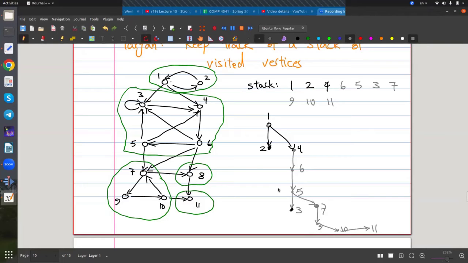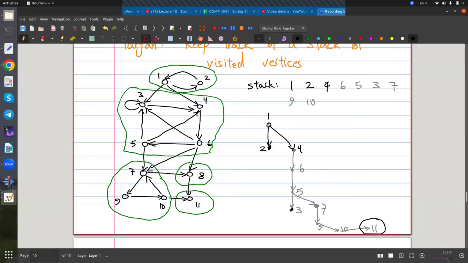Now, let's look at it from the point of view of strongly connected components. From any of the ancestors, I could reach 11, but from 11, I couldn't go up the tree or reach any of the ancestors. So 11 has to be a representative. 11 has to be the highest vertex in its own strongly connected component. So at this point, I found a representative. And because I found a representative, I would just mark this 11 as a representative, and I remove it from the stack, okay? So 11 is now removed from the stack, and I say 11 was a representative.